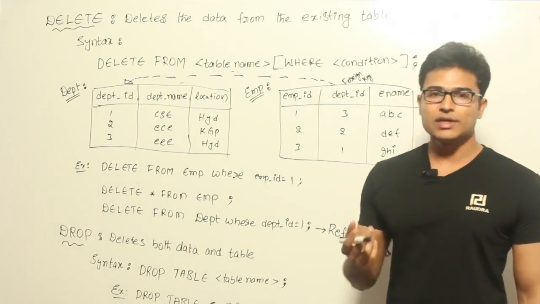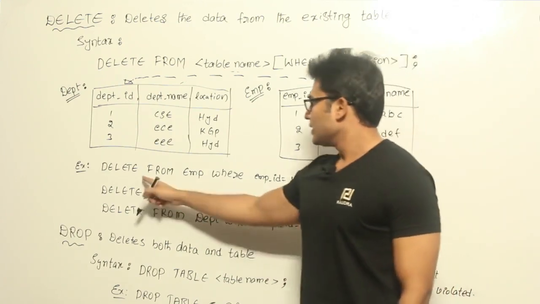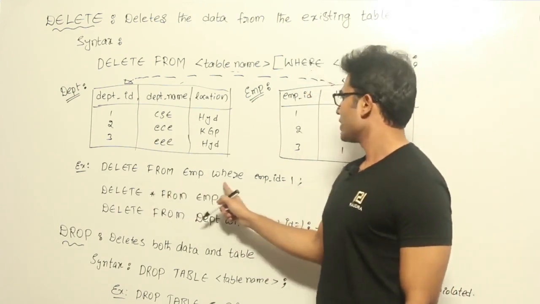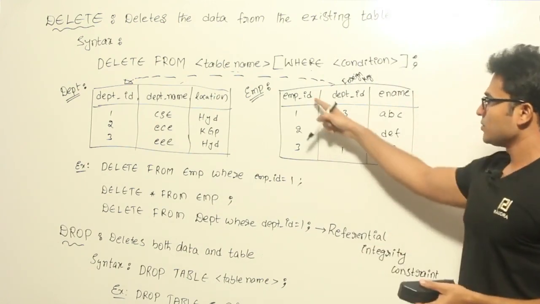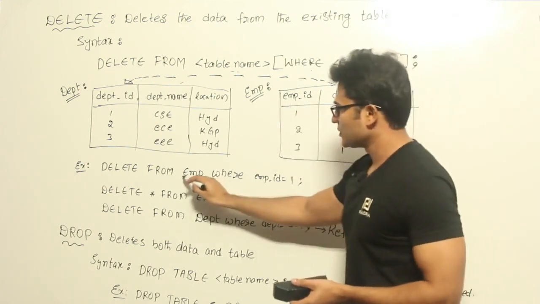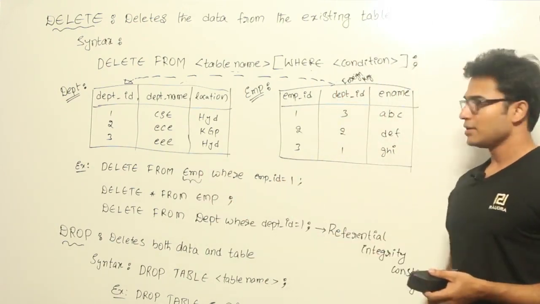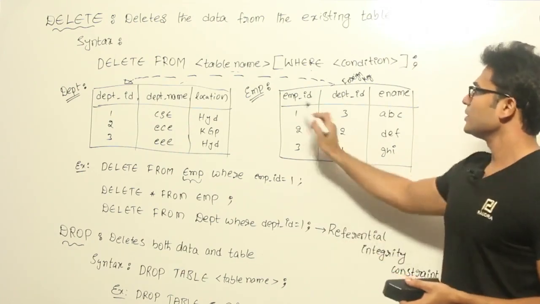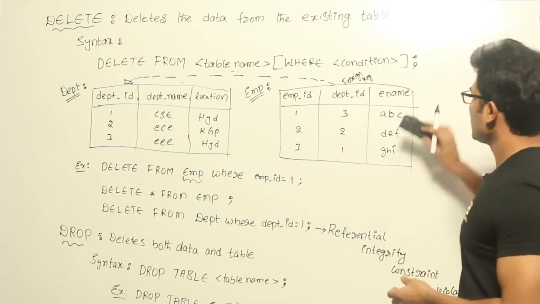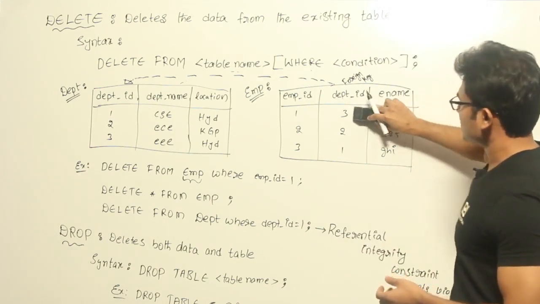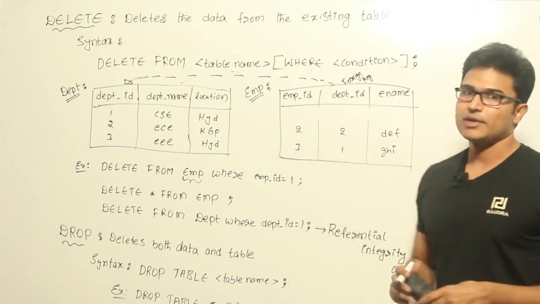Now let's see how to delete a row and all the rows as well as the table. The first one is delete from EMP where employee ID equal to 1. What we want is to get into this EMP table, so from is going to give us the table name. Delete from employee table where EMP ID equal to 1. Whenever EMP ID equals 1, we want to delete that row. Because of this statement, this row will get deleted. Got it? So employee 1 data is completely deleted.